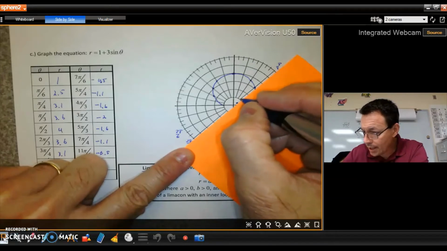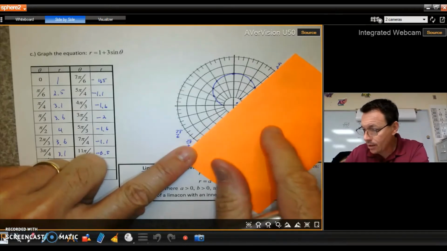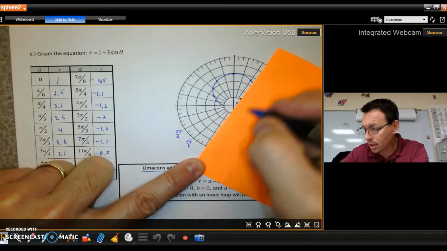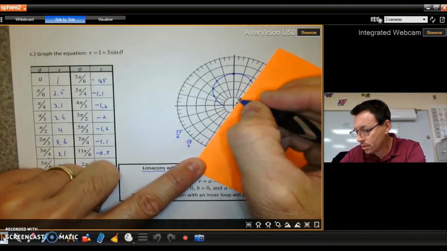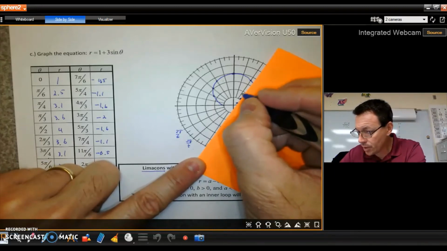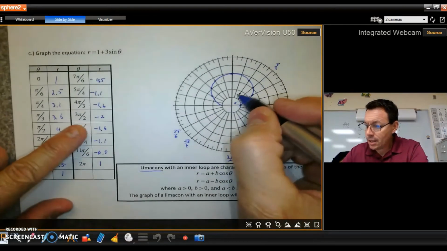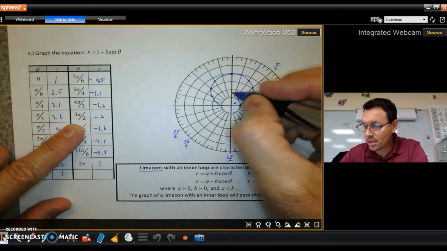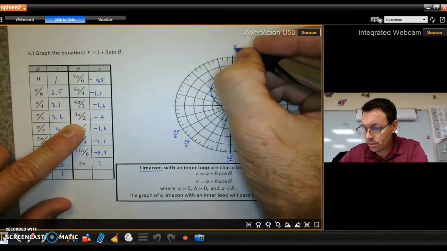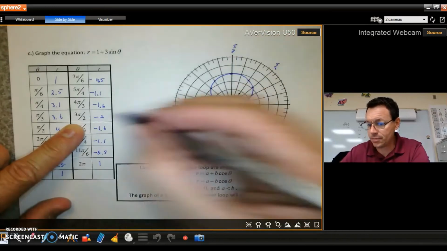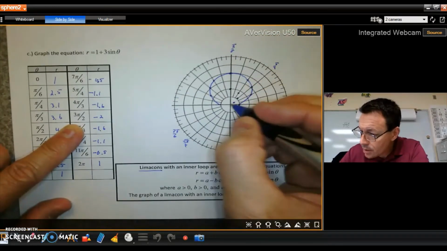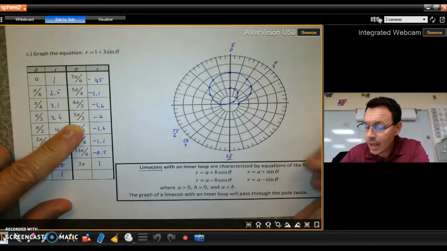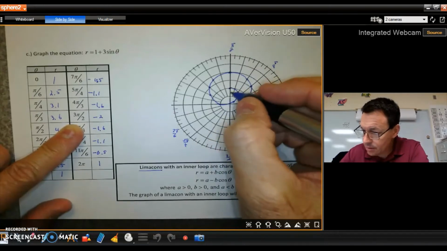1.1. And then at 4 pi over 3, which is here, I'm going to be heading away from 4 pi over 3, which is negative 1.6, and then I should be at negative 2. So here's 3 pi over 2. Going away from it would be the same as going towards pi over 2. So this would be like pi over 2 with a positive 2. Same thing, 1, 2. So here's what happens. They curl up to there, and then they're going to curl back down and complete.